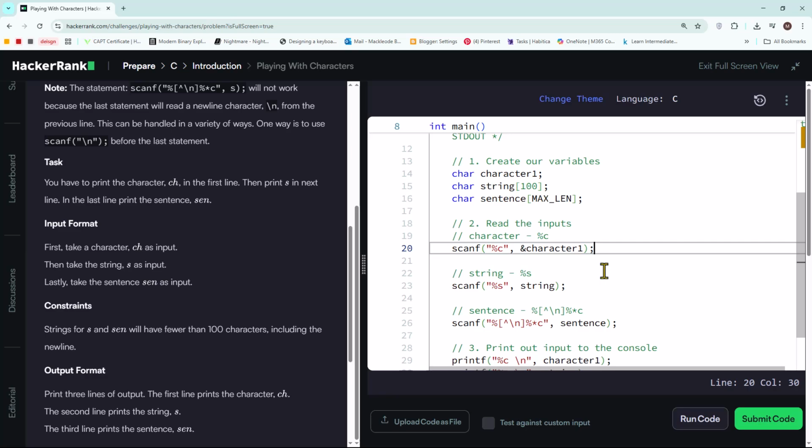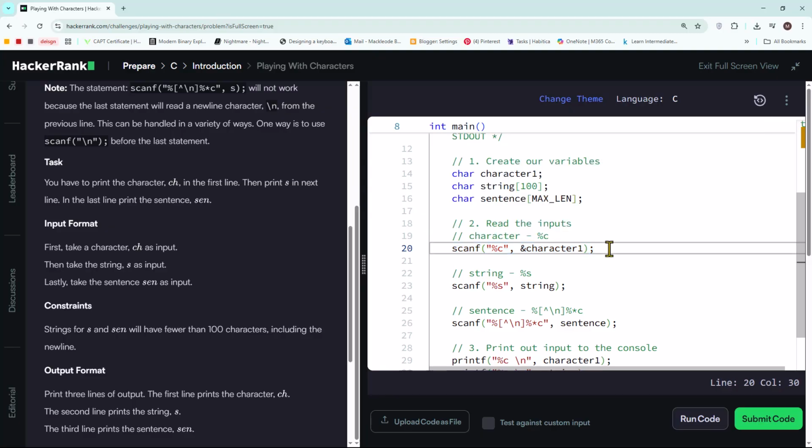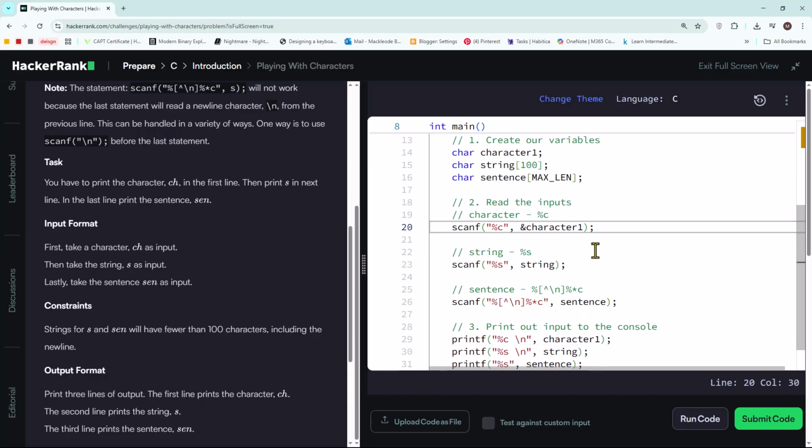Now when it leaves the new line within the buffer, when the next scanf comes, okay, it also reads and then leaves the new line character within the buffer. Okay, so that's what's happening here. So when this scanf works, we have a new line character. The new line character doesn't get removed or doesn't get consumed, and then you have it within the buffer.